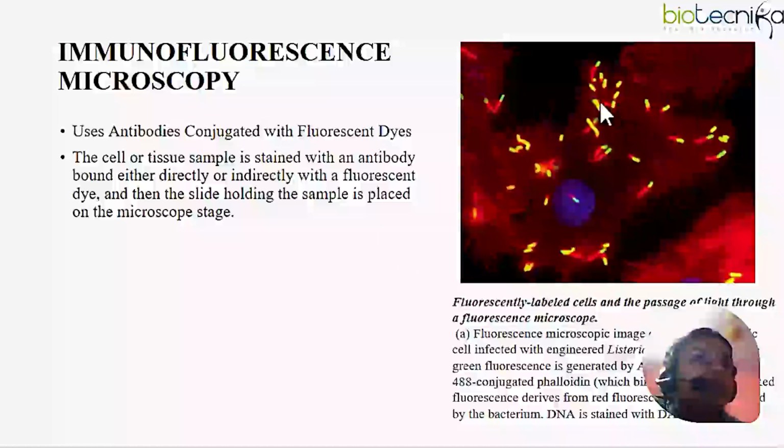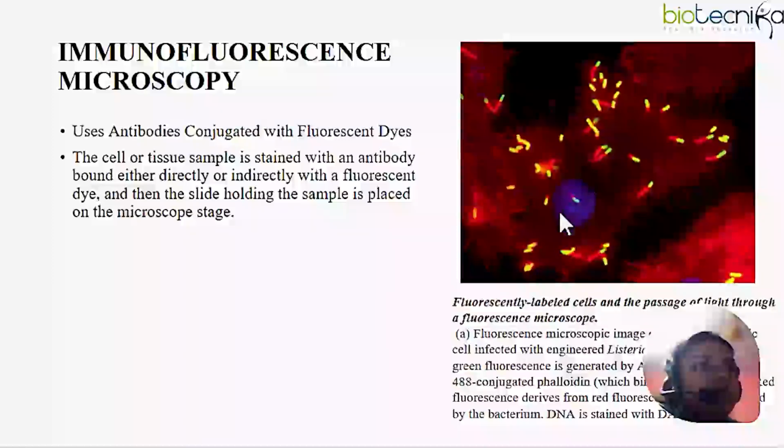This is again a beautiful picture of immunofluorescence microscopy. If you see here, antibody is conjugated with fluorescent dye. So you can use more than one dye. You can use red or green and yellowish and bluish also. So they are going and binding to their respective sites. These are primary antibodies conjugated with your fluorescent dye. They will identify the protein as per lock and key hypothesis. So they go and bind it, and then you can simply identify it under any fluorescence microscope.